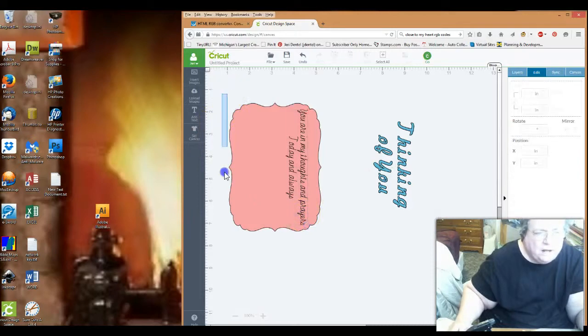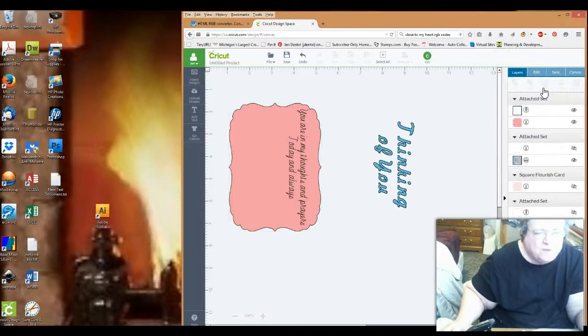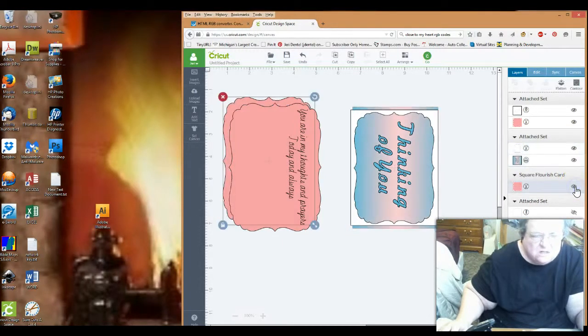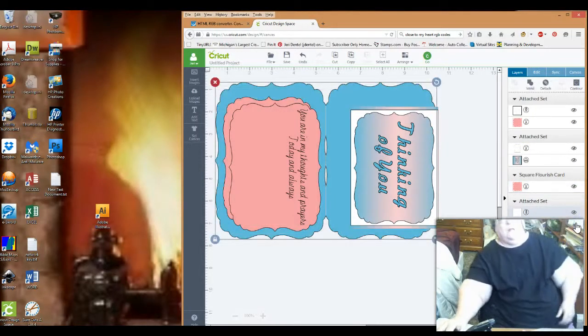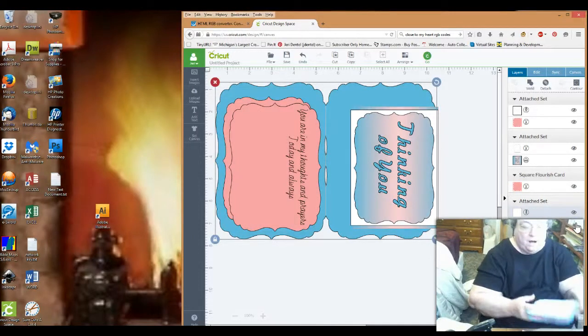There, now I'm going to highlight both of these, and I'm going to go layers, and I'm going to attach. So now if we turn everything on, we have all of the elements that I used to make the card.